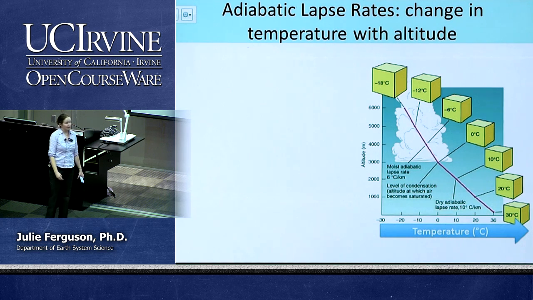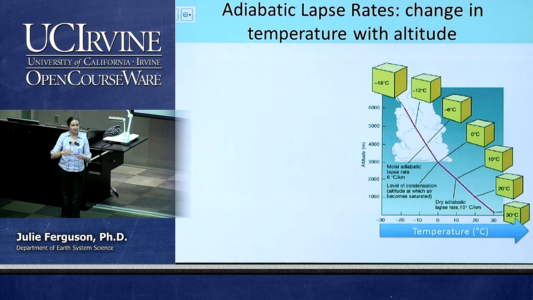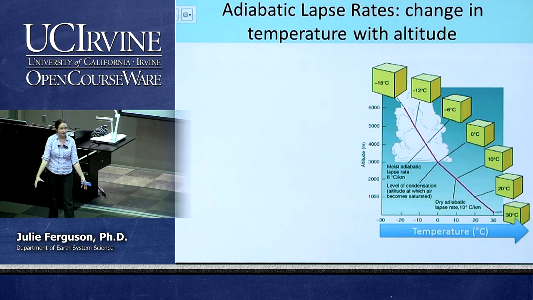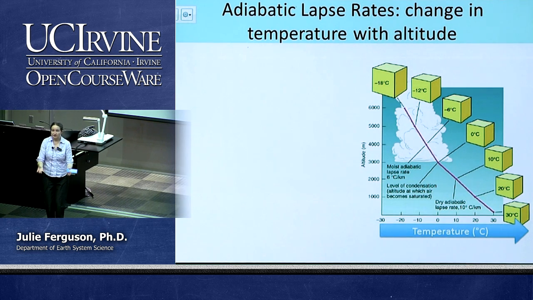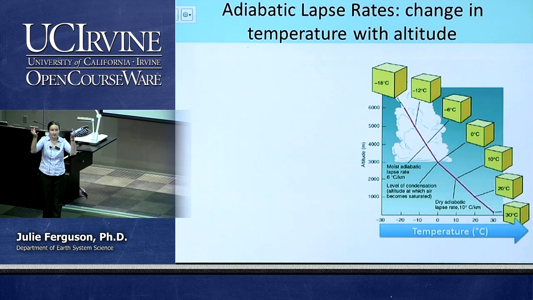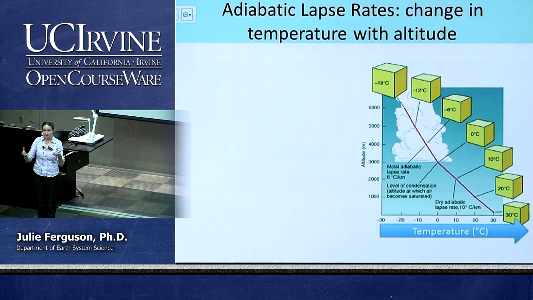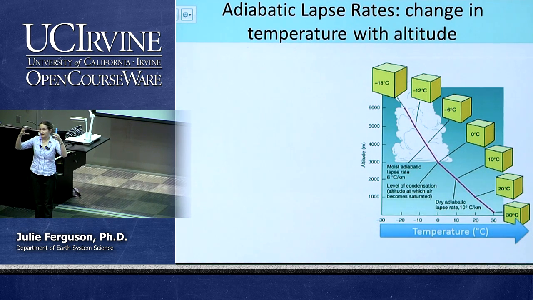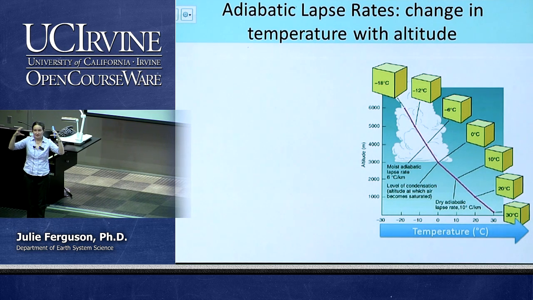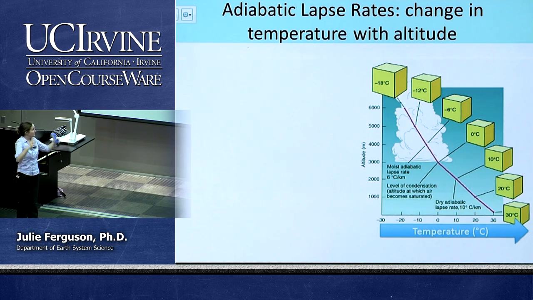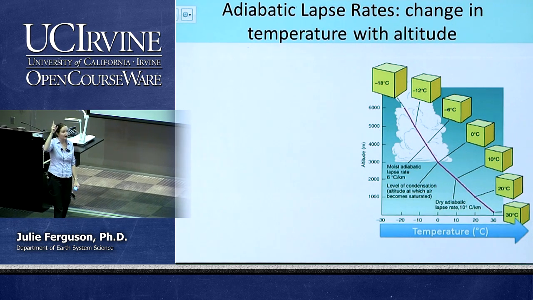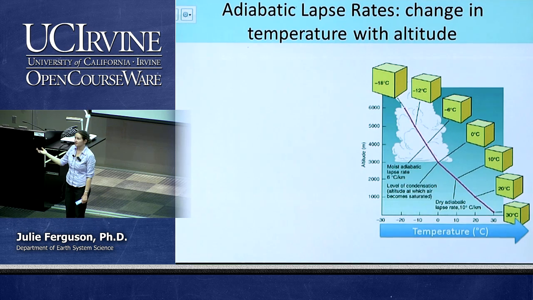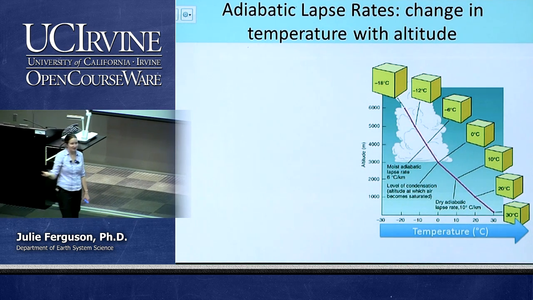And you can see that as we force that air to rise, this isn't just measuring the temperature at different points in the atmosphere. We're taking that little parcel of air at the surface, and we're forcing it to rise up in the atmosphere. As it rises, it expands because there's less and less pressure, okay? And as it expands, it cools down. For every 1 kilometer, so every 1,000 meters we go up, it cools down by 10 degrees Celsius. It's a nice easy number to remember, a nice round number.